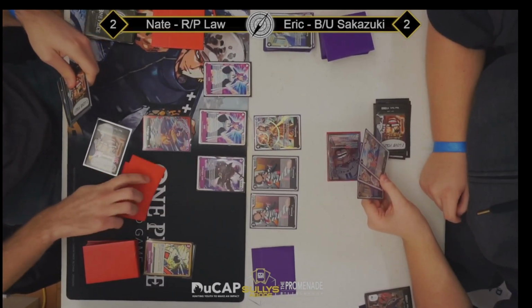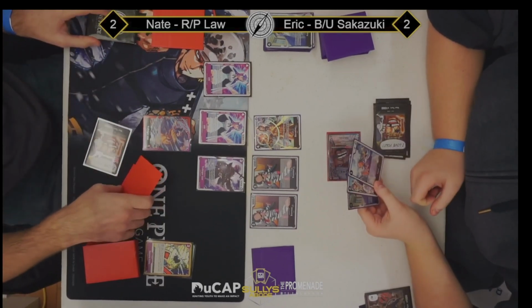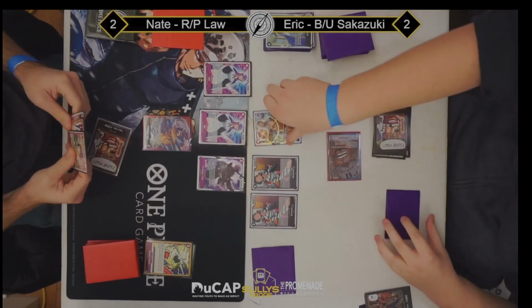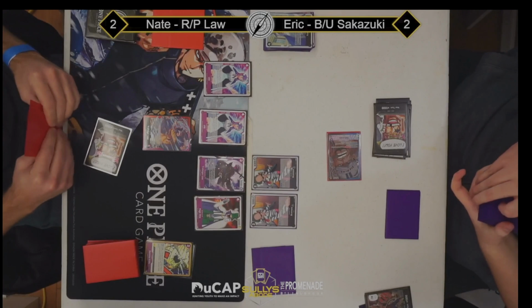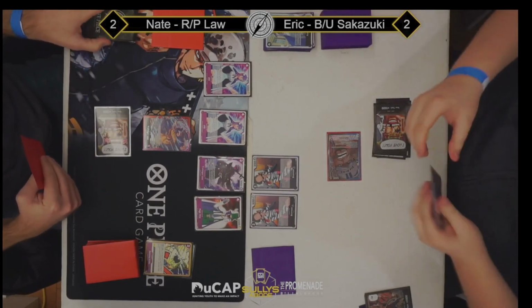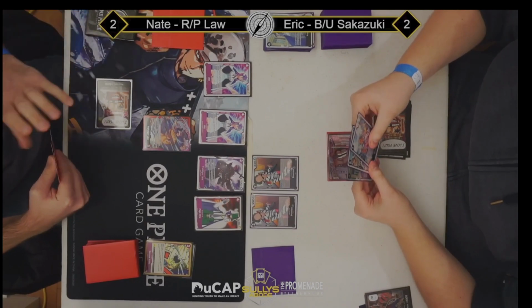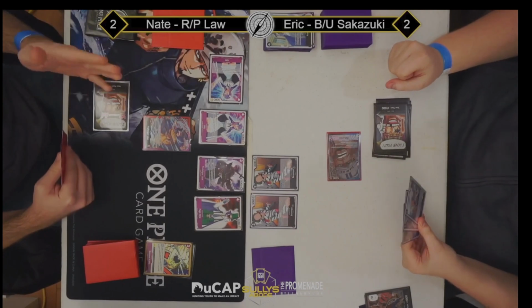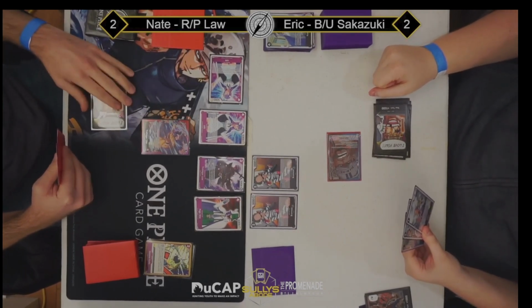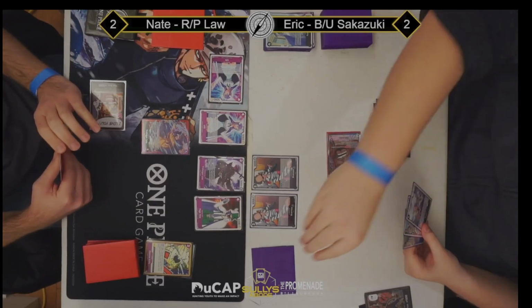Searcher Law. Huge tempo swing in the Law's favor. There you go, so you were onto something with the Ulti. I'm telling you, he just didn't find the pieces at the right time. That is a scary looking board staring down at the Sakazuki player. So he's swinging fives all the way through. I mean, we can see Sakazuki's hand, right? Eric just does not have the answers right now.